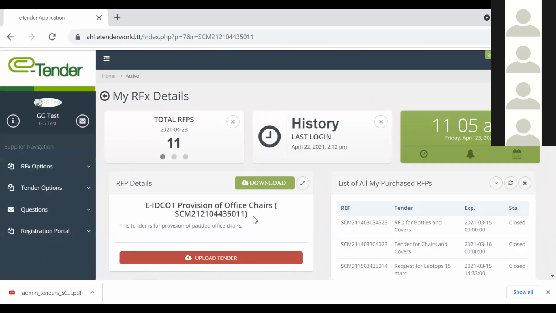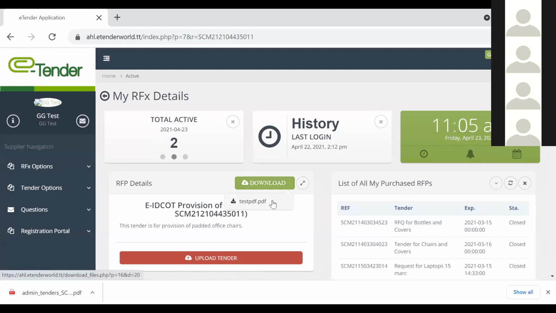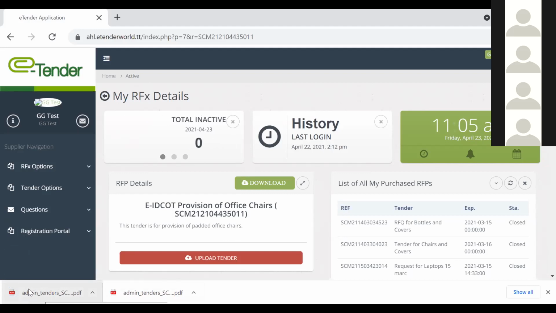Now we are going to either view the information in greater detail. So we go to view RFP, right? When we go here, this download button is where you would click to access the file or the RFP document that E-IDCOT would have issued. So in a manual environment, it would have been a package that would have been emailed to you or that you had to physically go and pick up. Now you just log onto the application, click the download button, and the file will download for you. You would then click on it to view it and see all of the requirements expected of you.